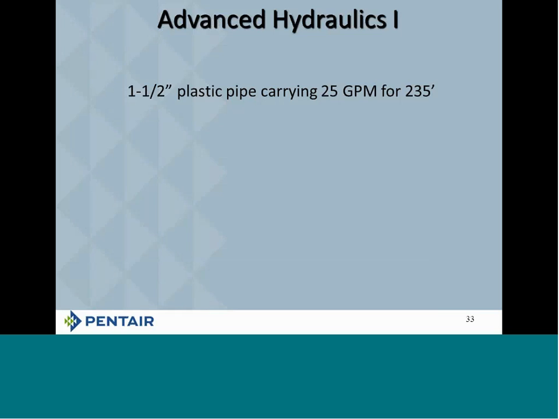All right, we're almost done here now. We're going to work one problem though here. The problem says we got 1.5 inch plastic pipe carrying 25 gallons and 235 feet. All right? There's 4 things I need to know. One of those things is velocity. To calculate velocity, I need to know the flow rate and the size of the pipe.